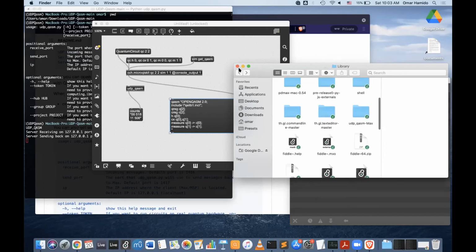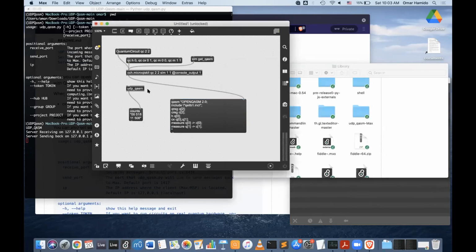So I can now instantiate an abstraction of that whole patch just by typing in a new object box, UDP_Qasm. Double check for typos.